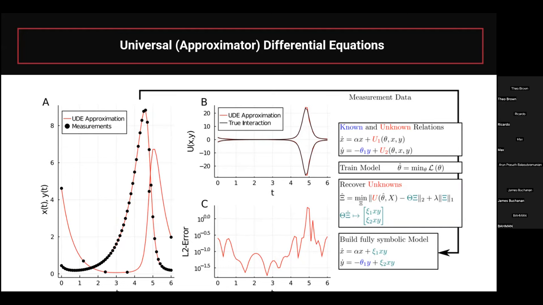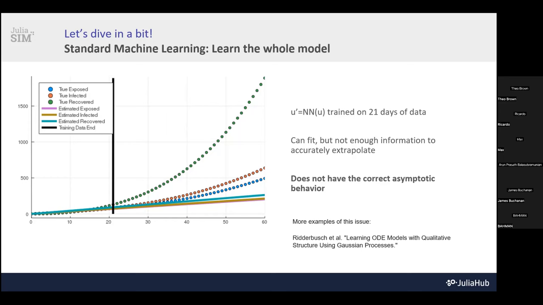And I like to introduce it in a step-by-step process using some COVID models. This is a case that happened very early in the pandemic, looking at the first 21 days of the pandemic. So if you just take 21 days worth of data and you want to extrapolate forward, this is something where we want to say, with very small amounts of data, what can we do with scientific machine learning?